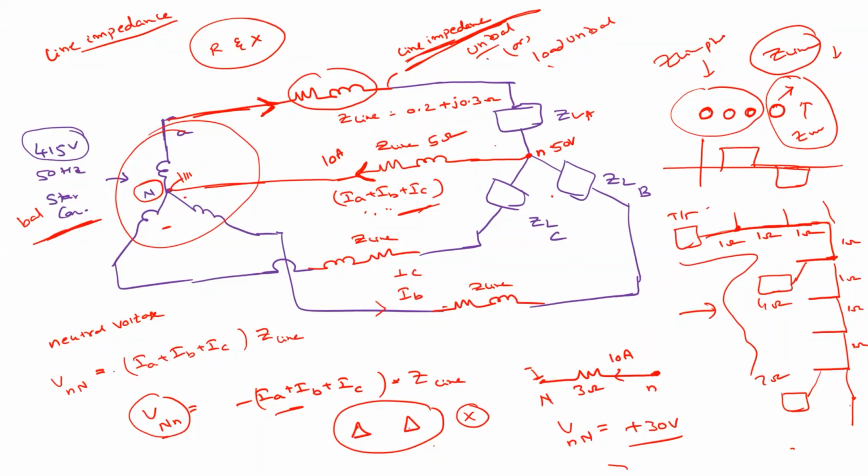Right, we'll stop here. In the next class, we'll discuss the following. So far, we discussed that the source is star connected and the load is also star connected. Similarly, if the source is star connected, the load may be star connected or delta connected. If the source is delta connected, the load may be star connected or delta connected. So far we have seen this one, and there are two other possibilities. How these voltage-current relationships will vary, we will discuss in the next class.